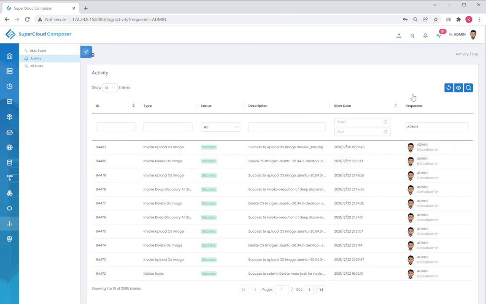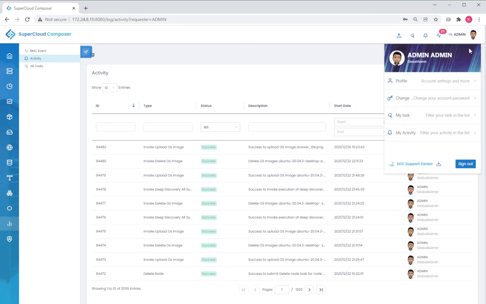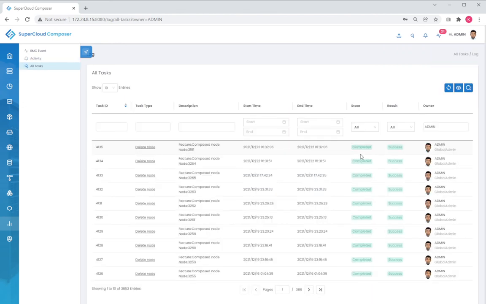And we can also look at task-initiated information in the list here. And this would be just filtered on that global account that we're logged into. So very useful for being able to hone in on and really understand what's happening with the SCC appliance itself and with your infrastructure.